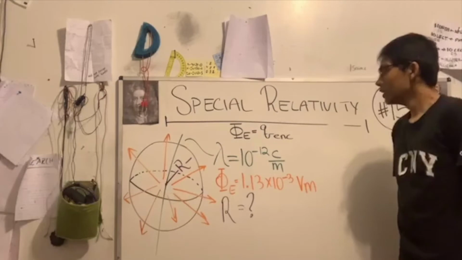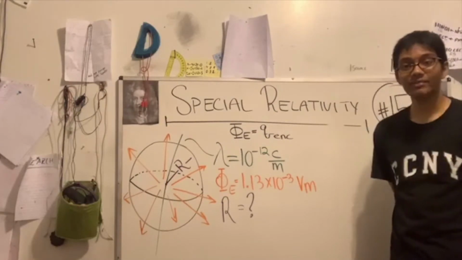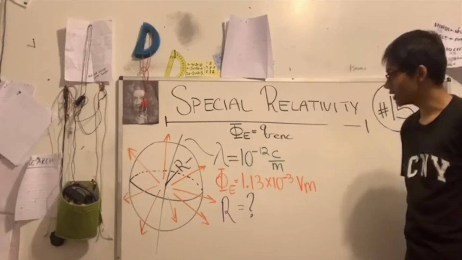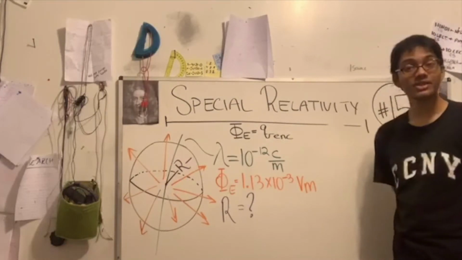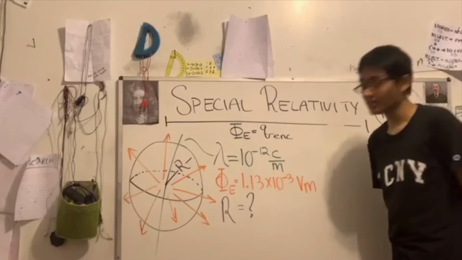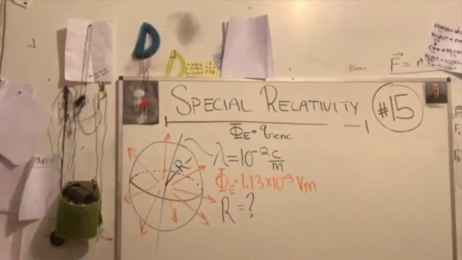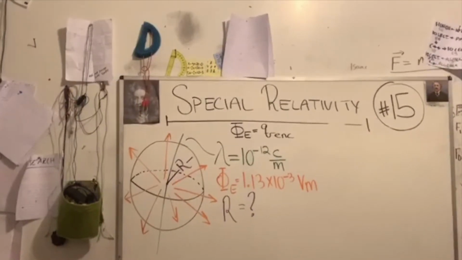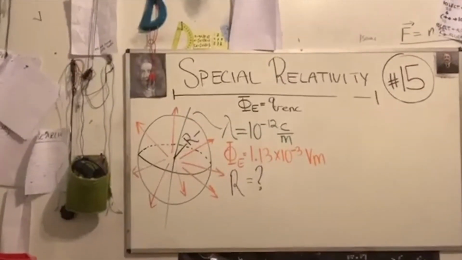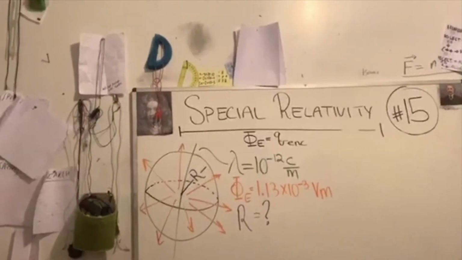Okay? So, hopefully that was enough time. Let's go ahead and find the radius of this sphere. What can I do and what will I do? Well, first things first, let me go ahead and write down Gauss's law of electric fields. Let's make sure that the audience can actually see what's happening on our screen right here. Let's see. Yes, they can, but hopefully we can bring it down a tad bit. And there we go.